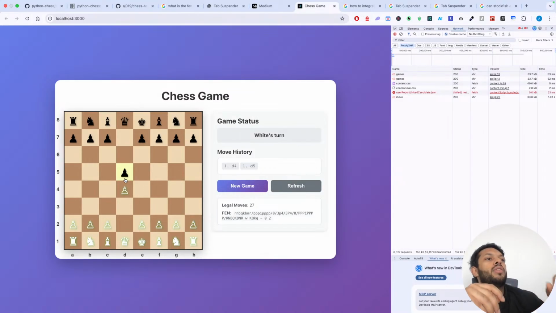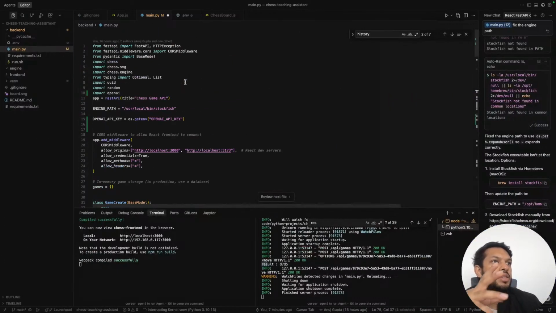After that, once we make a move, we know all legal moves of black, and we were randomly choosing one move and making that move. So kind of like playing with a computer, which is very dumb. Then we integrated something called a chess engine.